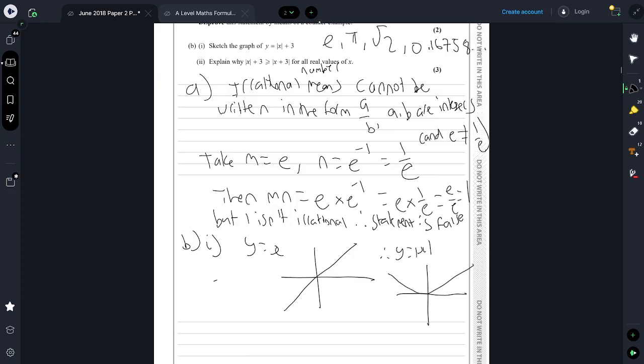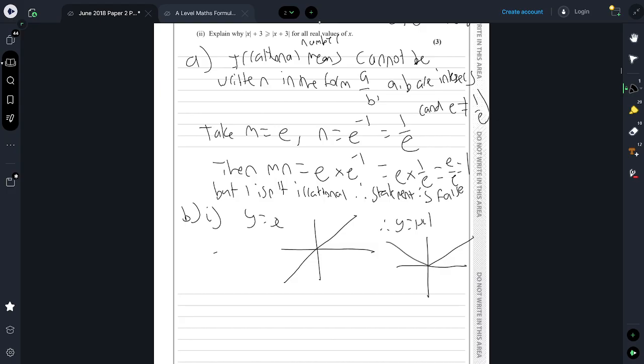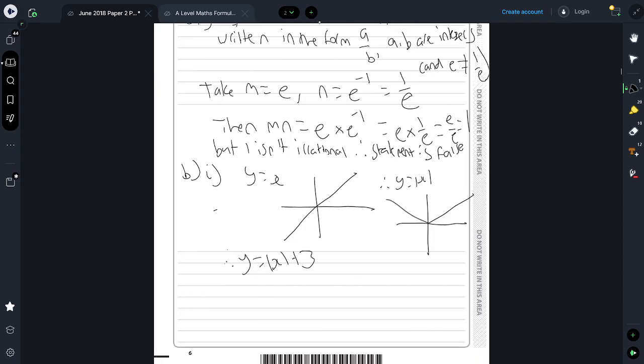And hopefully it should be, oh, it looks a bit curvy, doesn't it? It looks like that. So we just reflect it up, away from the negative y-axis to the positive one. So it's kind of like that. That's how I like to see sketching modulus functions. Just treat it as a transformation of the graph, the transformation being reflecting the negative parts up. And then we add 3. So y is mod x plus 3. They shift the whole graph up by 3 units.